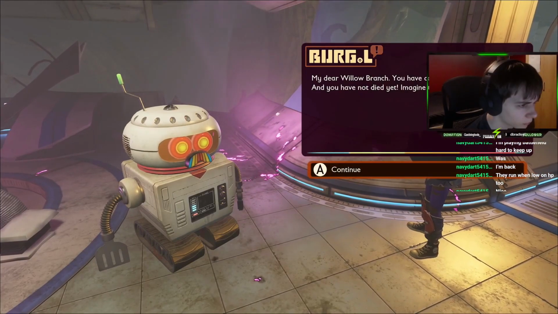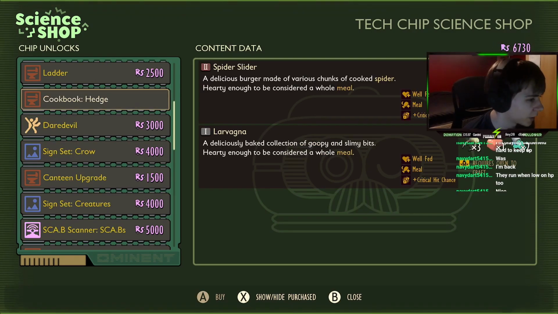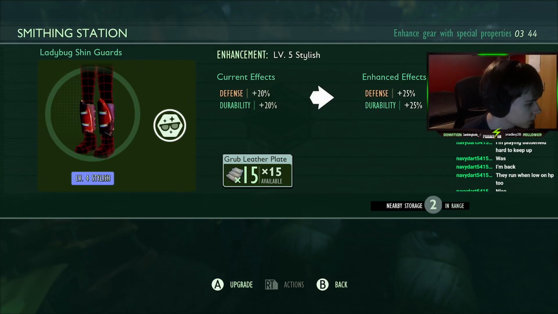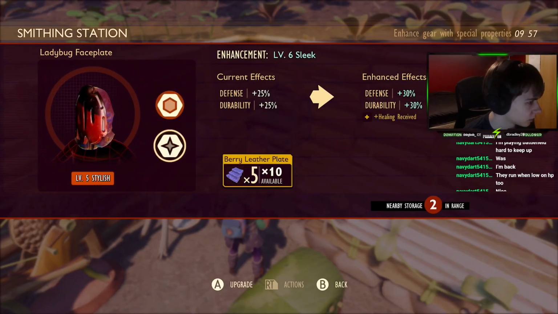I gave BURG.L the chip and then unlocked the oven for 2500 raw science. I also unlocked the hedge cookbook as this food increases crit hit chance and I need all of the damage I can get. I upgraded all 3 pieces of my armor down the sleek route in order to maximize the healing I would receive, which would help me massively later on.